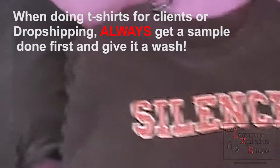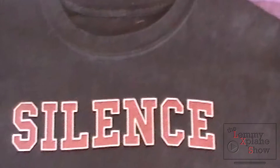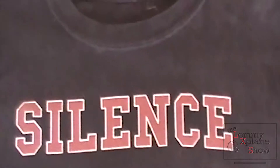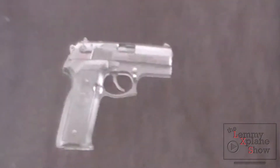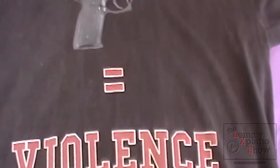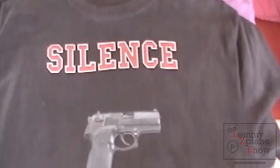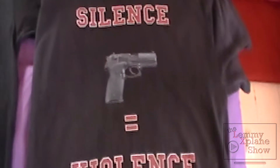Let's skip over to the one done by Teespring. This one by Teespring has already had several washes and as you can see the print quality is still really good — I'm not complaining about it at all. Going forward I will actually use Teespring for direct-to-garment printing because the print quality is obviously way better than Represent has done so far. Of course they may upgrade their services, but I'm just going by what I have here. I think I've washed this maybe 20 times since I bought it — this was after the school shootings, hence the slogan 'silence equals violence.'